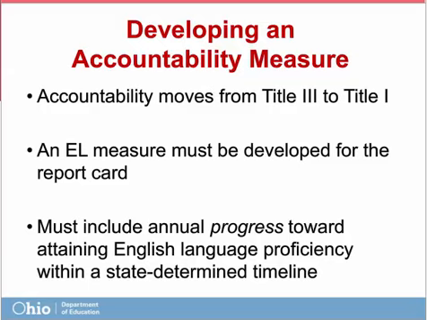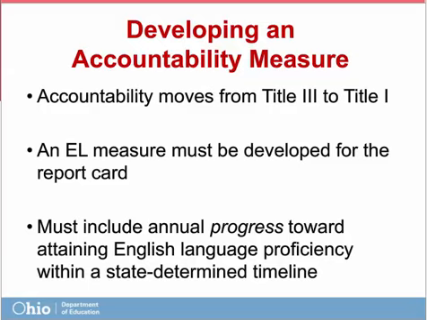In addition, before ESSA, states were required under Title III to develop annual measurable achievement objectives, or AMAOs, for school accountability determinations. The AMAOs were based on whether English learners first had made progress towards achieving English language proficiency, two, had attained English language proficiency, and three, had achieved goals related to participation and proficiency in state assessments and graduation rate.